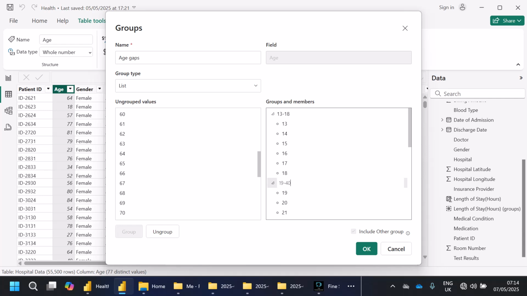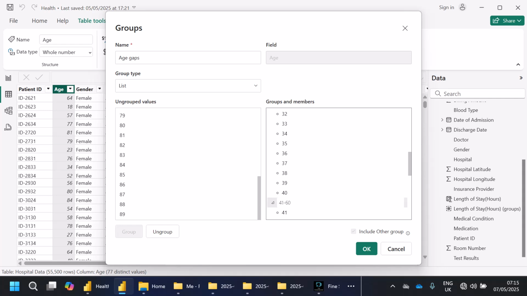And the next one I'll do is from 41, holding down my shift key to 60. I'll group it and call this 41 to 60.